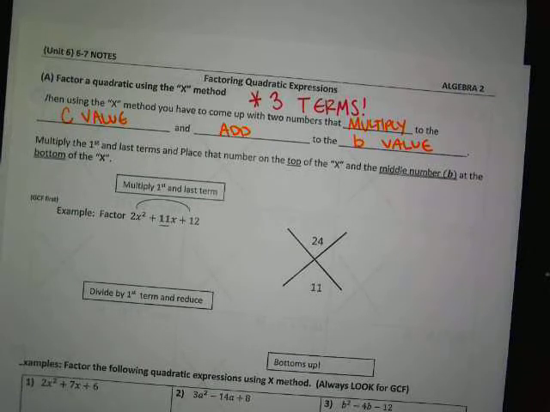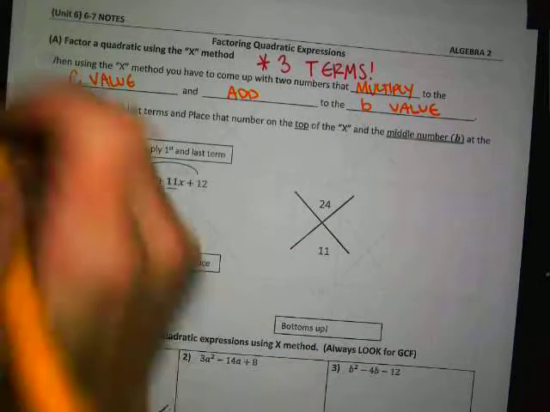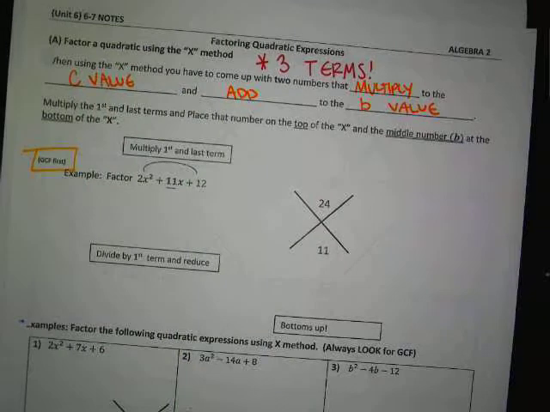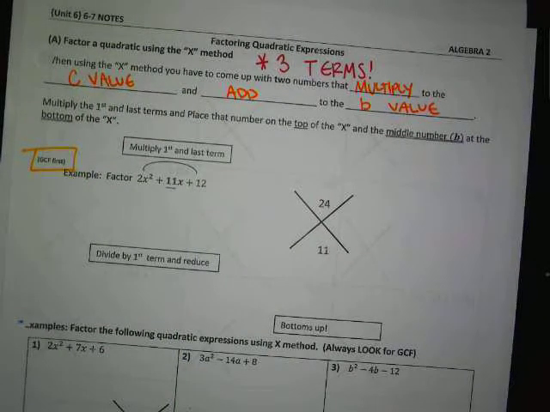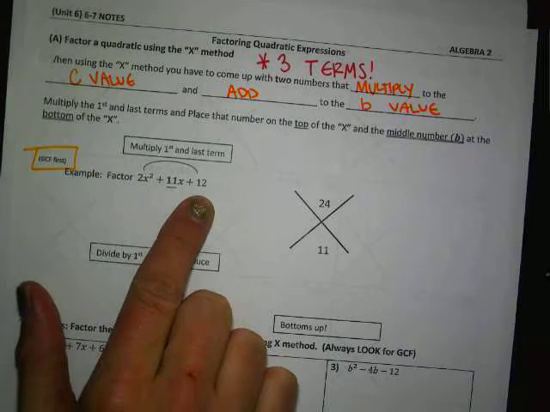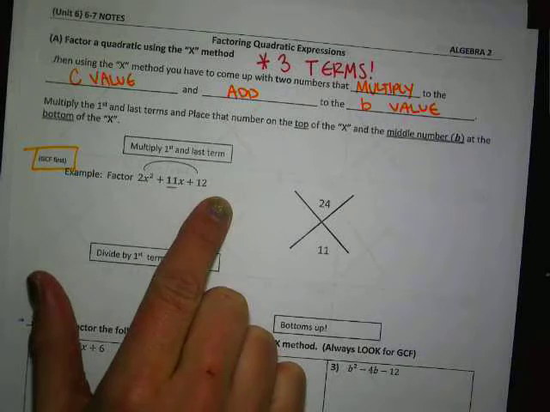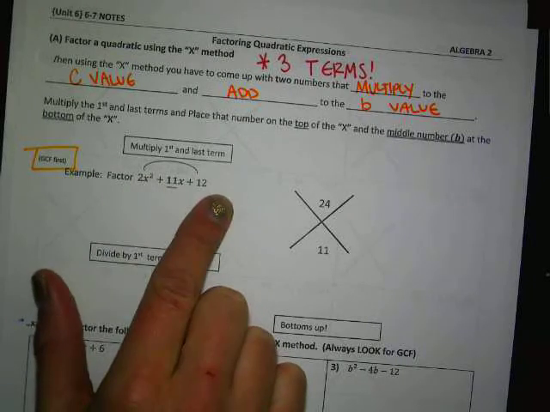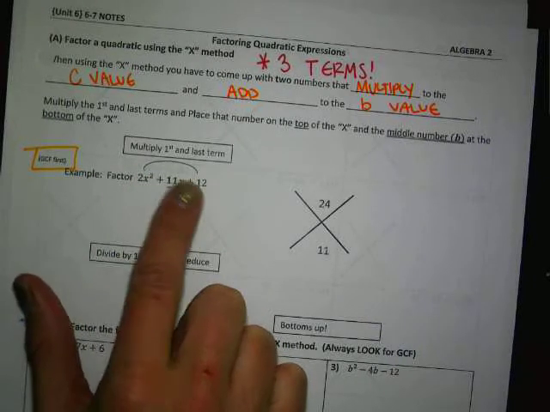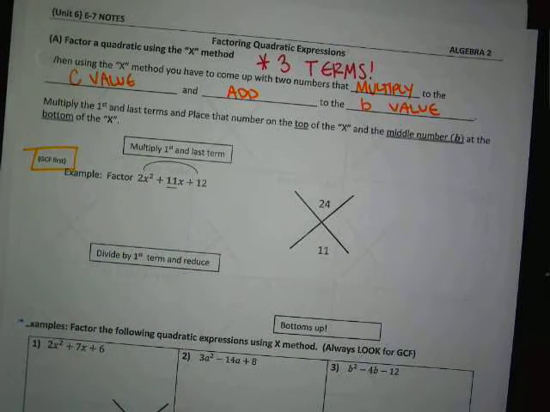All right, so on our first example, always check for GCF first. No matter what problem you're doing, you check and see if you have a GCF. So here, there are no numbers in common. There are no letters in common. Every term has to have a number you can divide out, and every term has to have the same letter for you to have a GCF. So because there's no numbers, there are no letters, this one does not have a GCF.